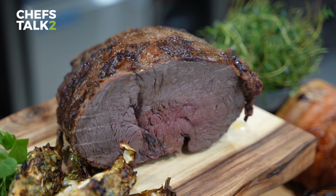Really happy to welcome Lee back from Unity. Beautiful bit of beef here, Lee. What would you pair with that? I suppose an obvious choice would be to go for a claret.